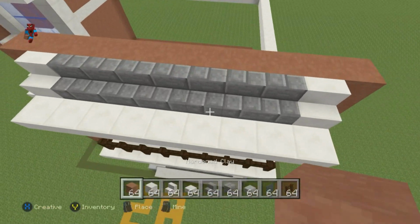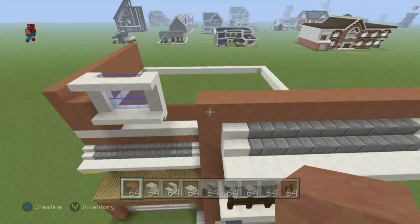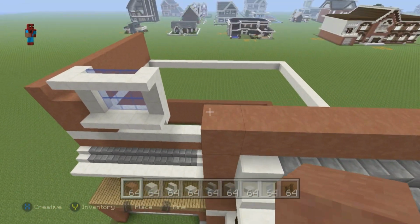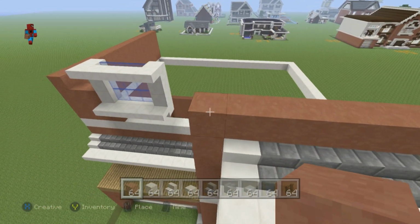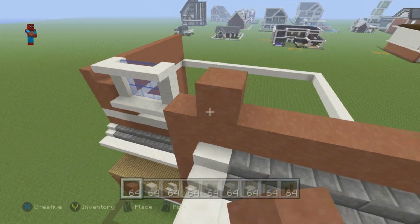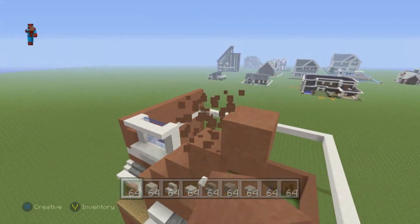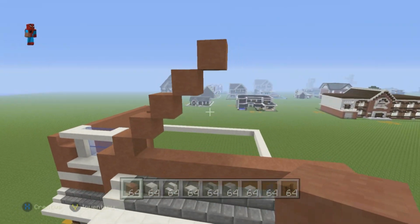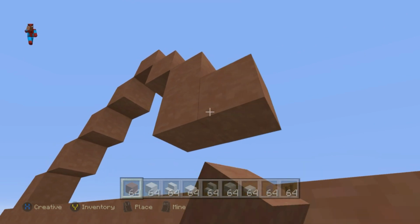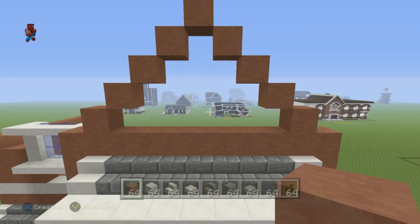So what we want to do now is this. We want to take out our hardened clay and add a layer of hardened clay on top of where we have the overhang for the window, like this. We then want to take the very top left hand corner hardened clay on the front of the house here, and from this block we want to do 5 upper right diagonals. So from this, 1, 2, 3, 4, 5. So that is 5 upright diagonal hardened clays. We then want to connect those 5 diagonals down, going to the bottom right diagonally, and we want to create a triangular shape like this.